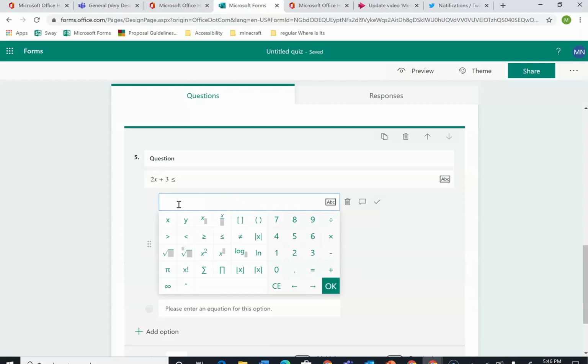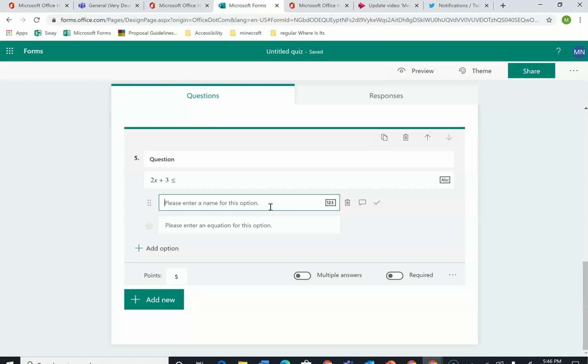This one is, because the question is math, by default the answer choices will be a math field. If I actually want text there instead, if I have an equation here, but my answer is I want to write out the words greater than, then I need to switch to ABC. So this is always showing what to switch to. This one I can switch to text because it's currently a math box. This one I can switch to math because it's currently set as a text field.